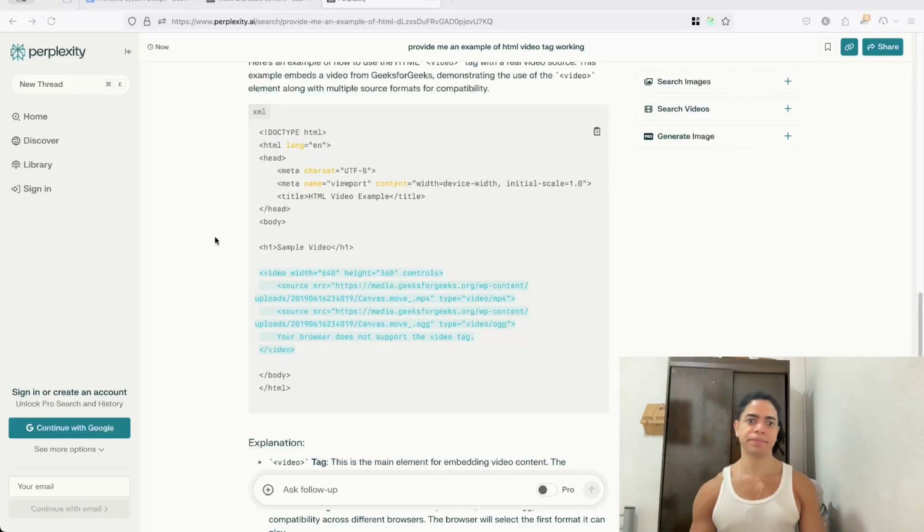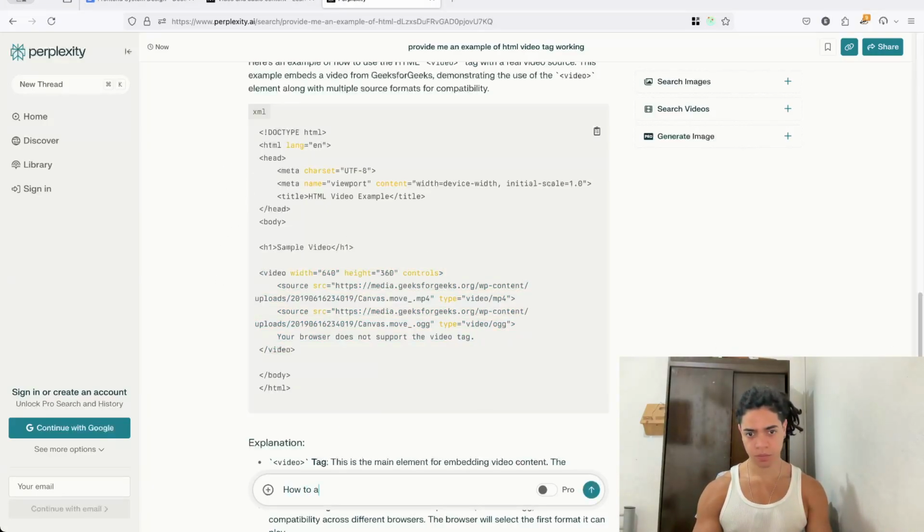Oh, okay. Yeah, how to access layers tab in Chrome.